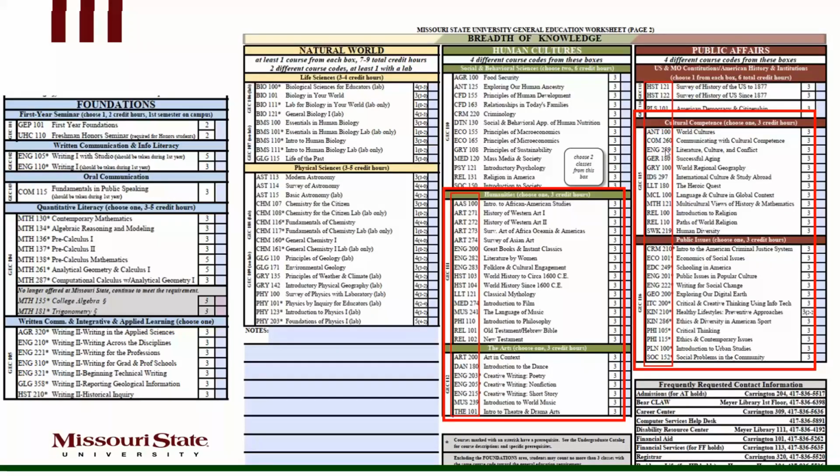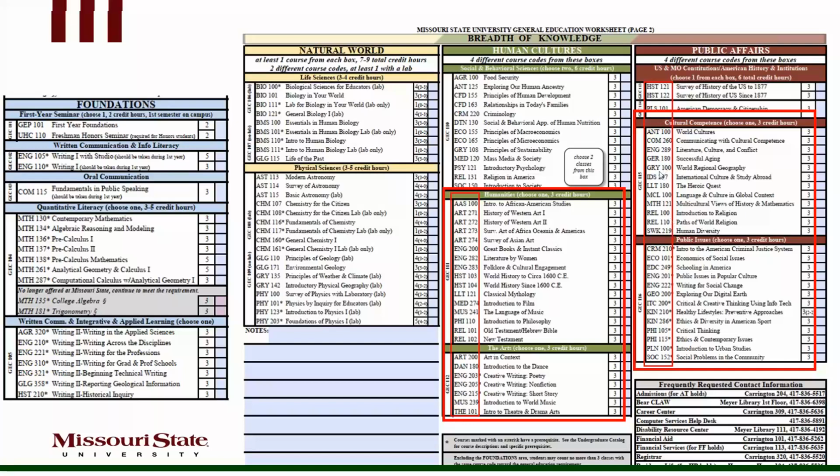Here, same thing. If you take English here, you can't take English there. You have to have different course codes for these categories. For this section, Anthropology 100 is very popular. JER 180, Successful Aging, is very popular with nursing students. The religion classes are very popular here, as is Social Work 219 because it meets that Cox requirement.